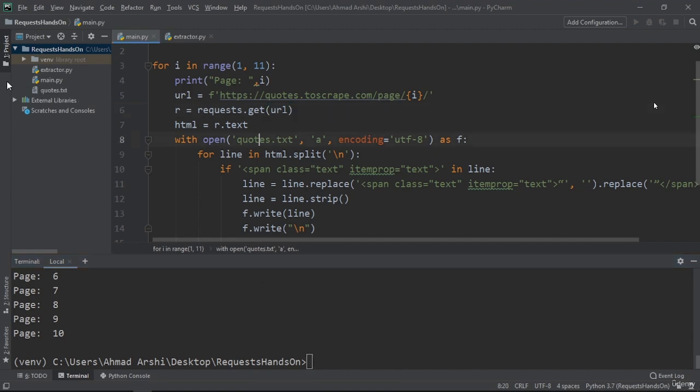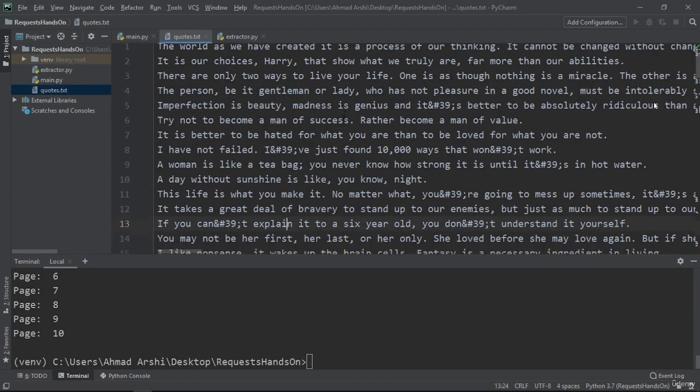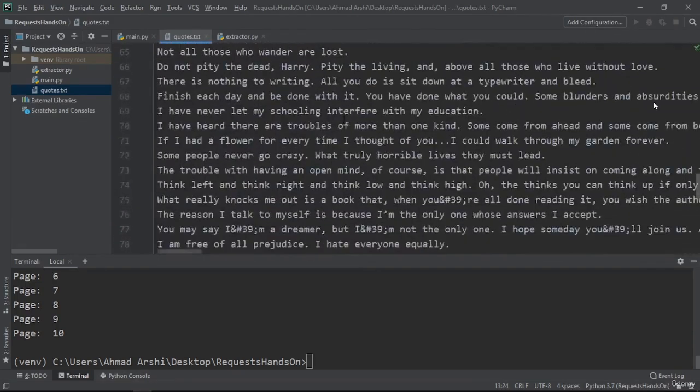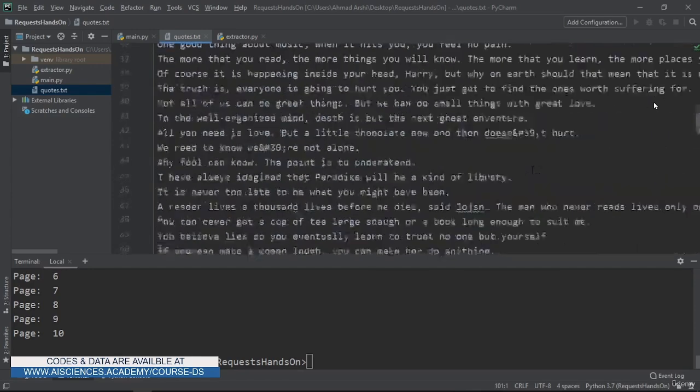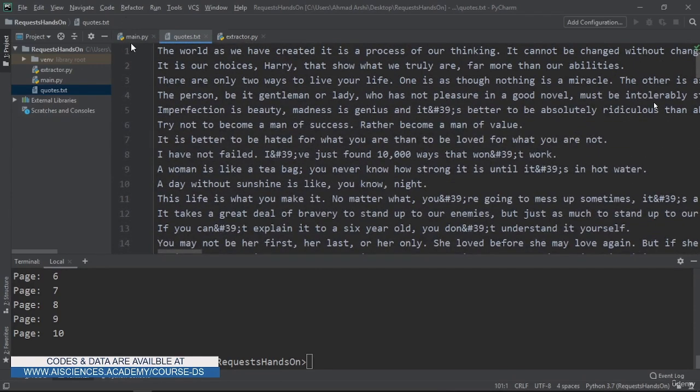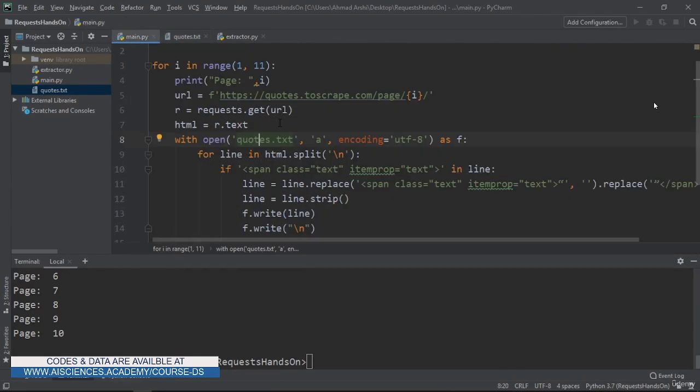So if we go for the codes now, yeah, perfect. Hopefully we will be getting the 100 codes, 10 codes per page. Yeah, we are getting the 100 codes. So this is how you replicate the pagination in the script. In this video I told you about the pagination stuff, how you can do pagination if only the URL is being changed for the pagination. And in the next video we will further see about the request module.